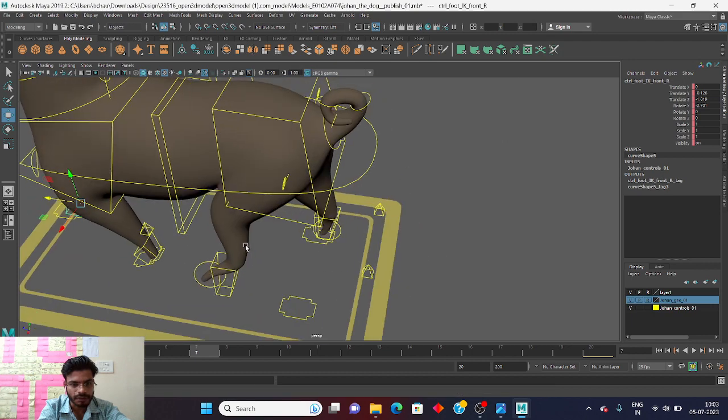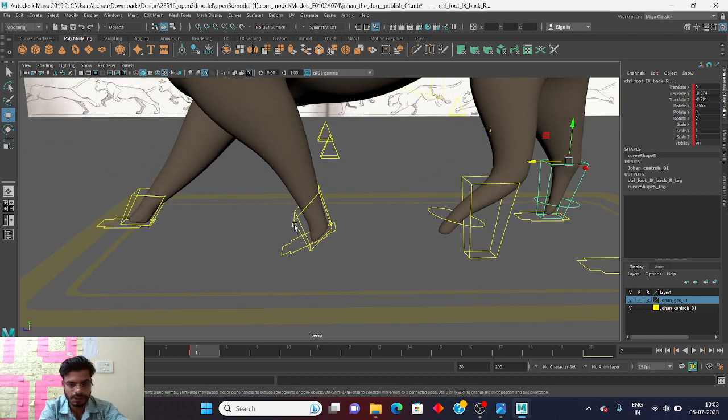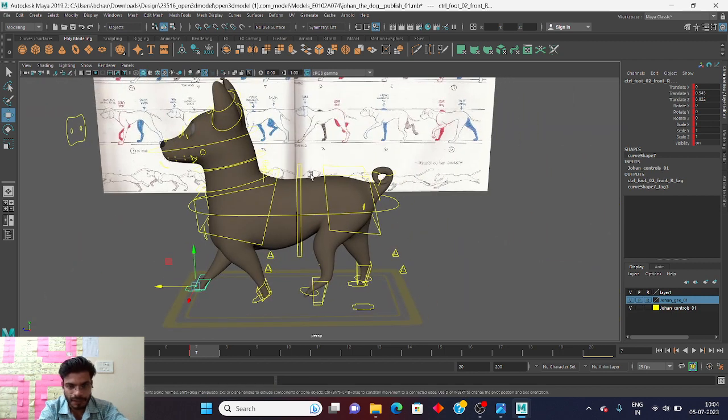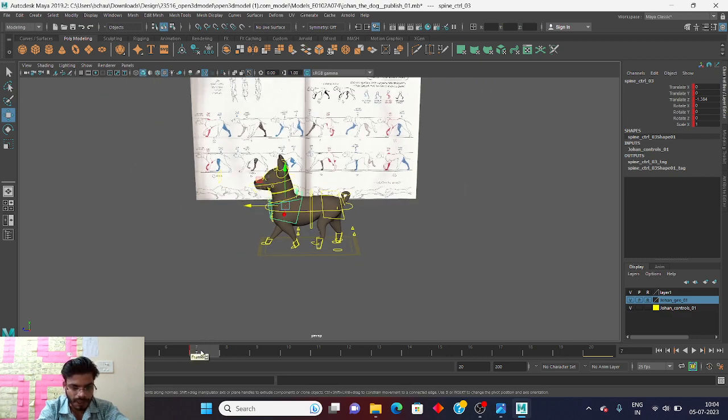Perspective. You just need to add a key on all the controllers. Parent and child, press S. Parent and child, press S. Child and parent. That hierarchy must be there, child and parent. And over there also, come to the ninth frame.